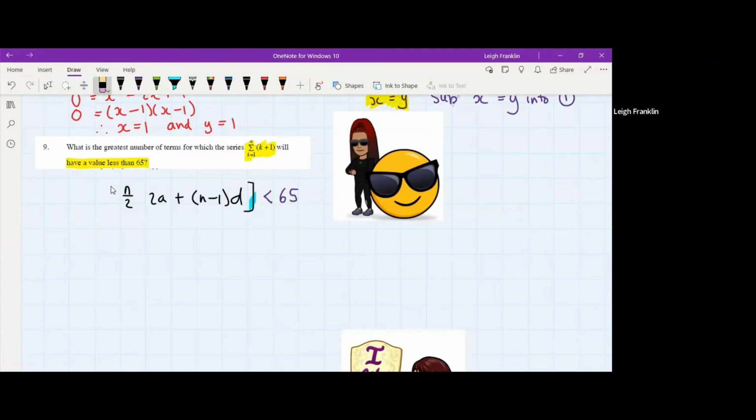Indeed. So this ends up being an inequality that you have to solve, and that comes from grade 11, 100%. When they say what is the greatest number of terms, the implication is we need to work out what n is. So we're definitely solving for n. If we're solving for n and we know what the sum has to be less than, we need to know what a and d are, because we can't solve for more than one unknown in any equation. So how are we going to work out a and d in this case?